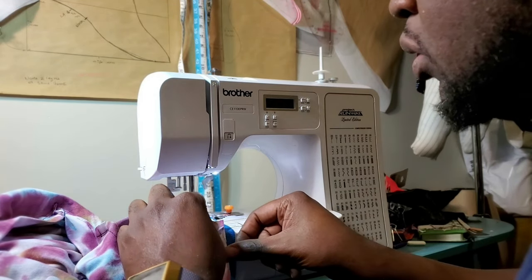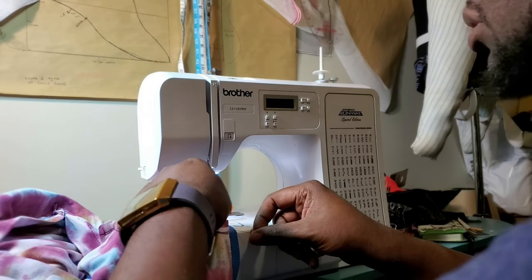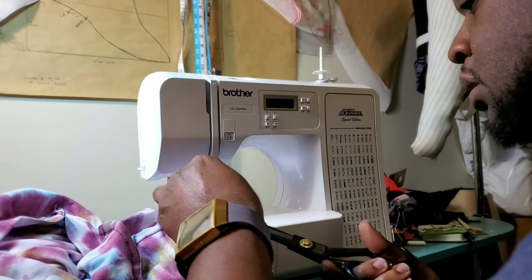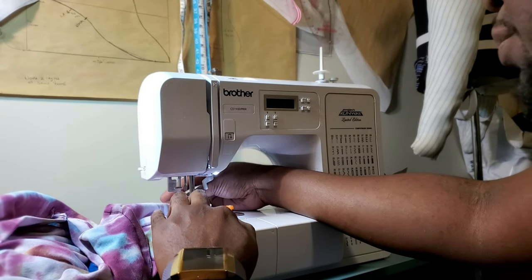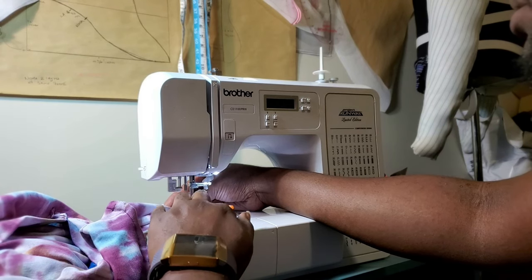Any areas that you go over where there is a joined seam, try to get through that by sewing it flat and open. I'm gonna guide that under the presser foot to make sure it goes in flat. Slow first.